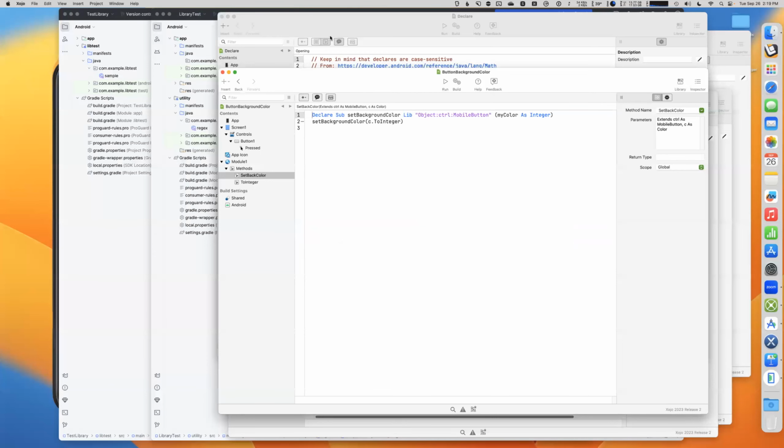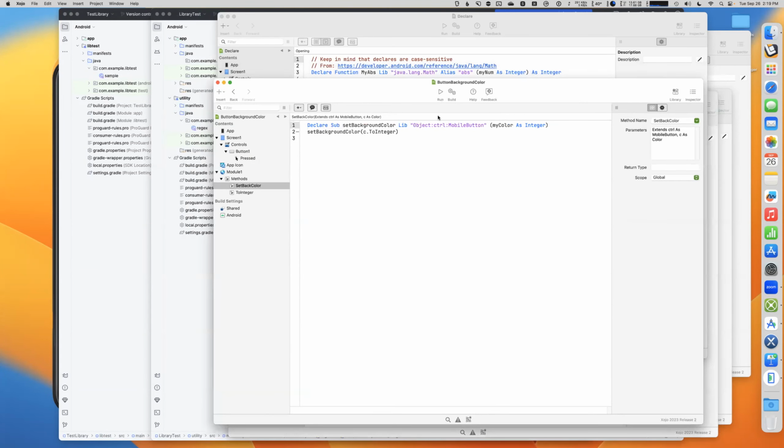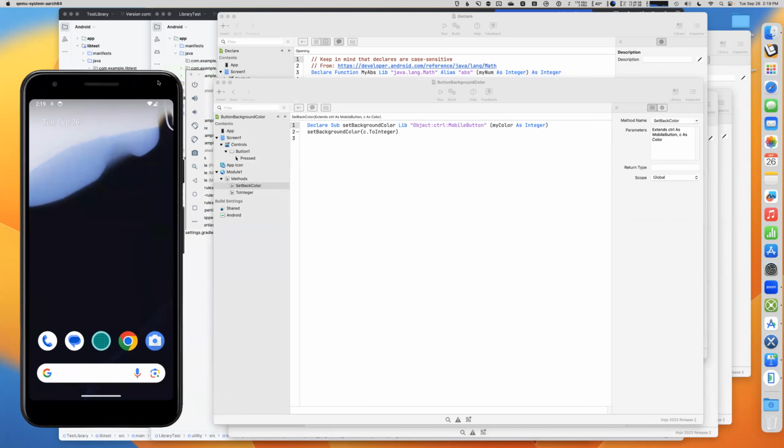But now let's switch over to Xojo and just look at these again in a little bit more detail. All right, so I have here a project that will change the background color of a button. So you can see I have a declare statement here, and it's not using the alias. So this here would be the exact name of the method that's in the Android framework. This is an object to declare. So it has the object prefix and then the information about that. And then it calls it.